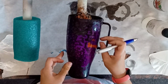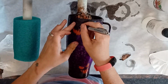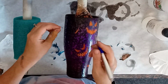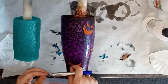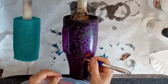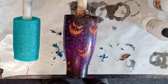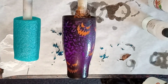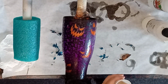Once I re-power washed the tumbler, I went back inside, threw it on my turner, and removed the stencil vinyl off of the face of the pumpkin. Once the stencils were removed, I mixed up 20 milliliters of Speedy Petey epoxy, and I did a thin coat of epoxy over this tumbler before adding the outlines to the pumpkin faces.